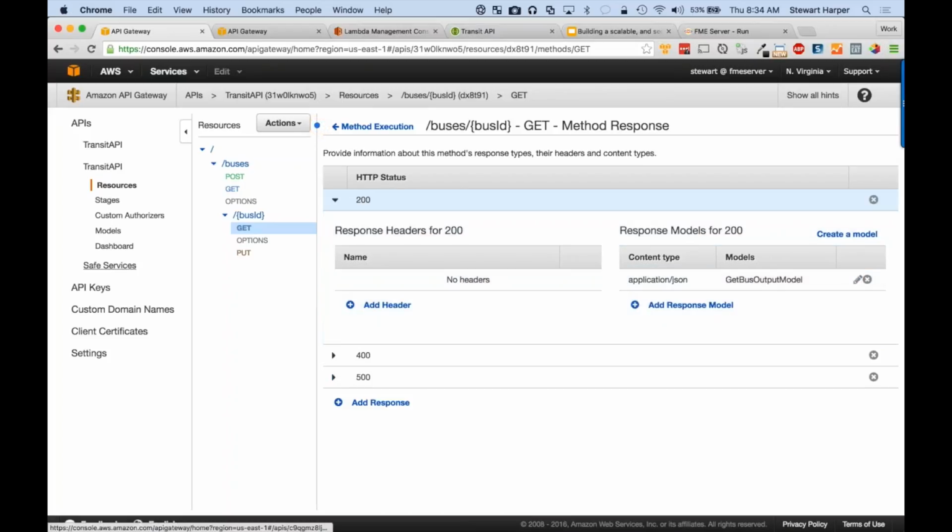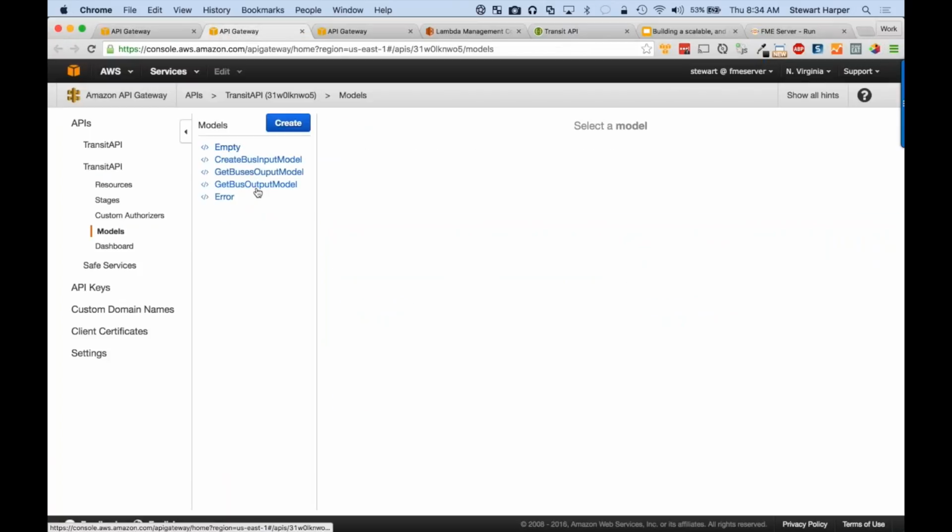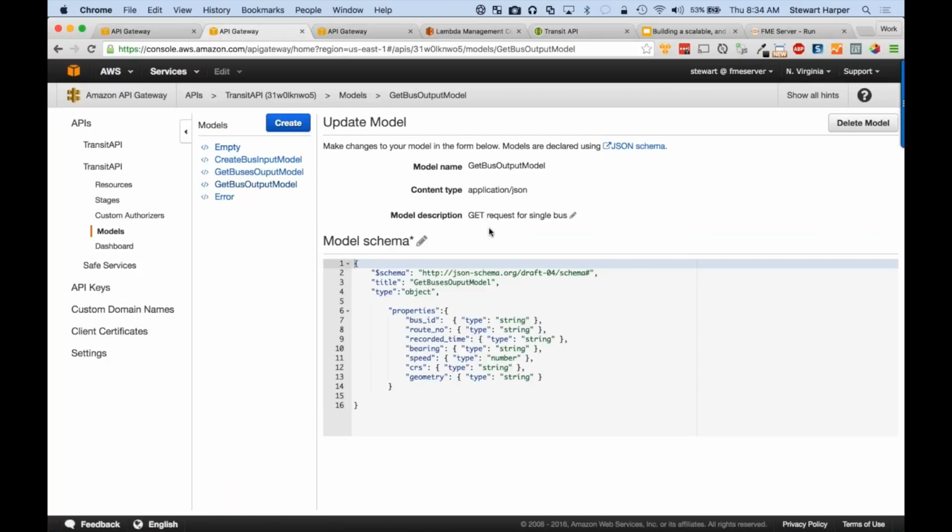Let's have a look at that. What does that look like? Really what this is doing is writing doc. That's really all this is doing. It's not really doing anything else. It's just ensuring Swagger can create the doc. And it uses JSON schema. So I've defined the properties here, type string, type number. I could add more in here. I could add description. If I wanted a much better documented API, I could really go to town on these model schemas. And remember, you can have these on the input as well.